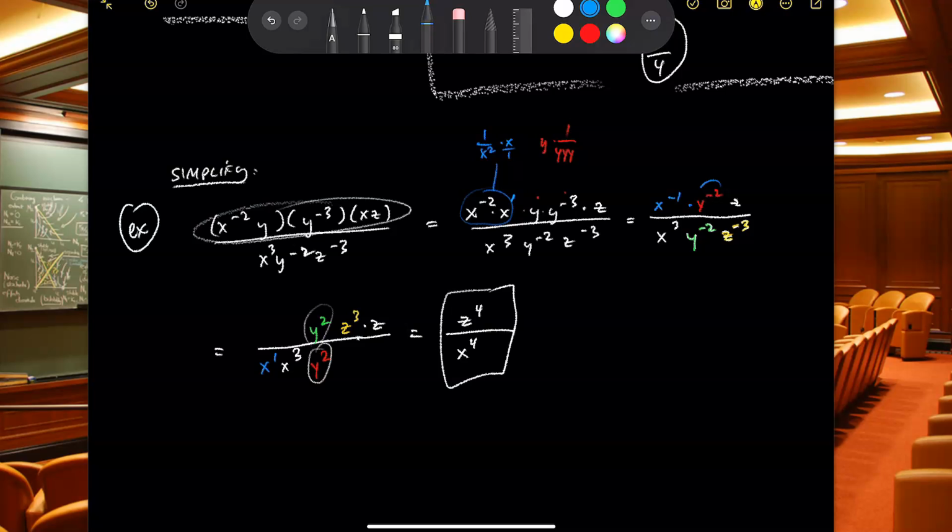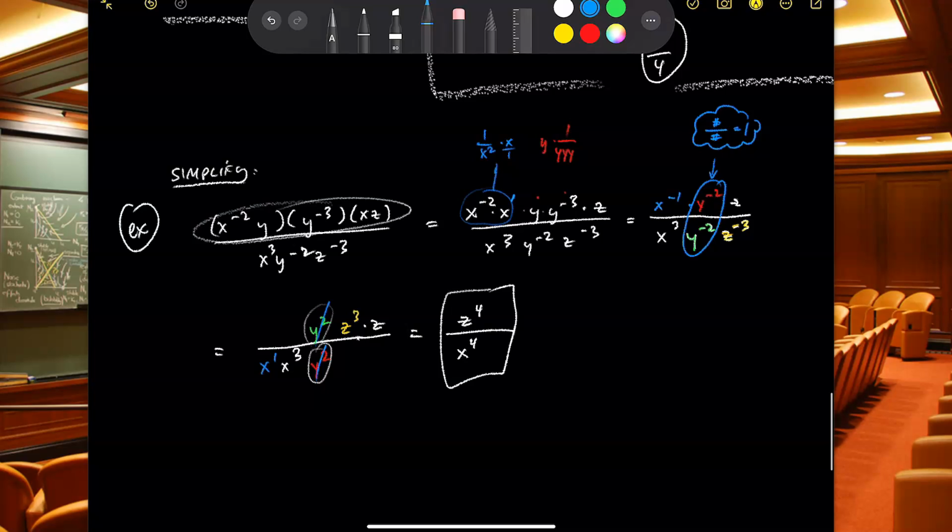You might have noticed at this point that you could cancel these y's. And you'd be right, because even though they've got maybe some ugly notation, any number over itself is what? Equal to 1. So even if it's y to the minus 2 over y to the minus 2, as long as it's the same number over itself, you could have canceled it there and saved yourself a step. But this notion of if I have a negative exponent, that means I should be in the denominator, or vice versa. If I'm in the denominator, I should be in the numerator. That's a good way to view these things, and they should work out for you.